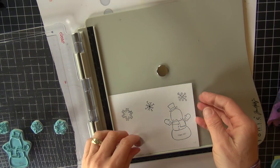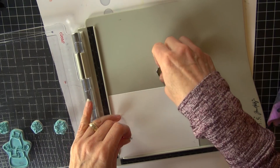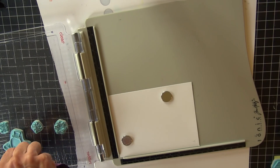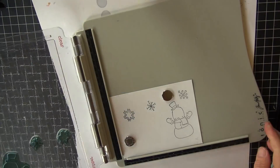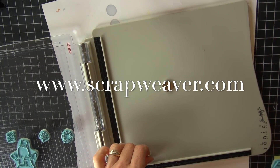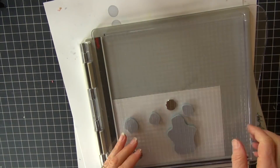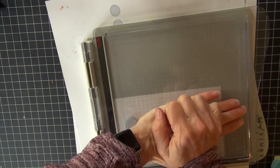I am not a good stamper, so even with one of these stamping assistants — whether it's a Misti or the Tim Holtz or any of them — I still seem to mess up and end up with ink blobs everywhere. You'll see me do several repeats of this. I have a few with little extra ink marks, but most are going to come out pretty clean. Little reminder: stop by my blog scrapweaver.com.